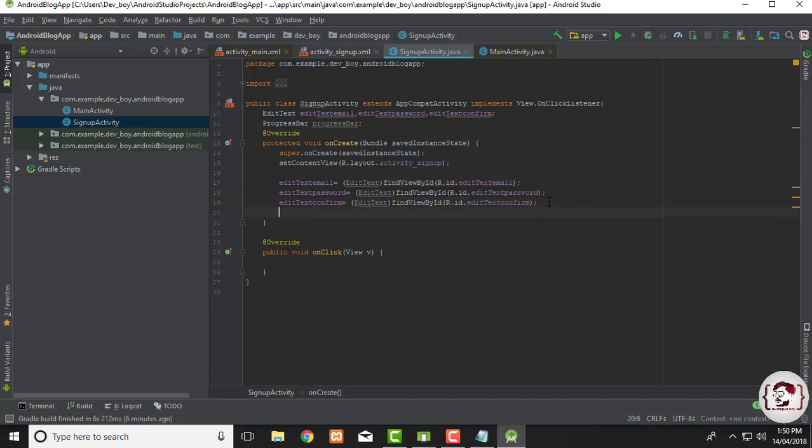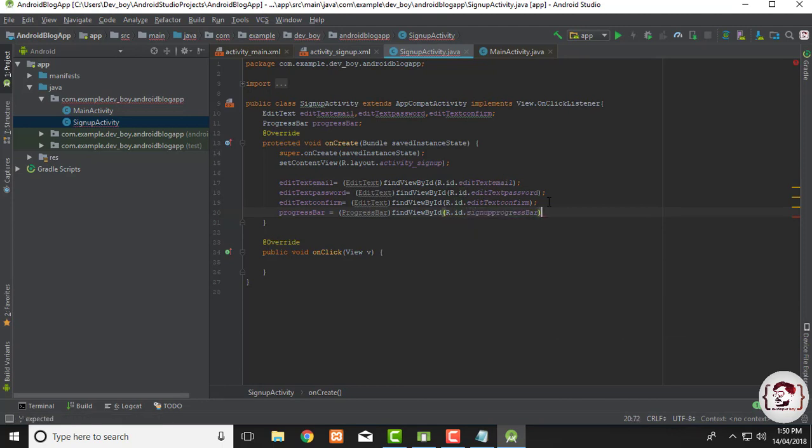Same for progress bar: progress bar equals progress bar find view by id R.id.sign up progress bar.